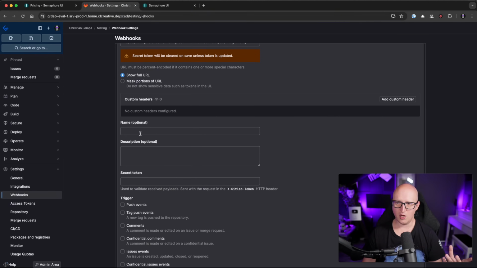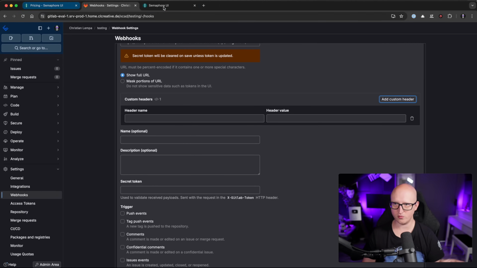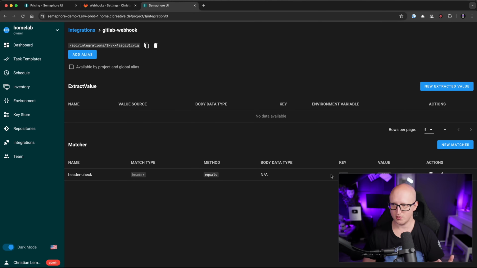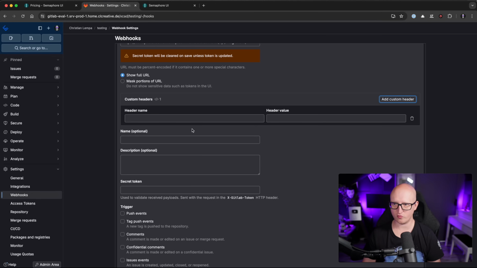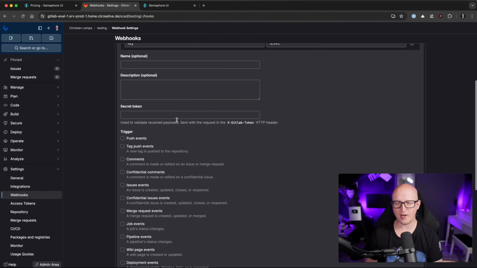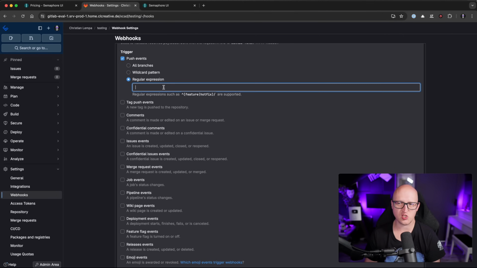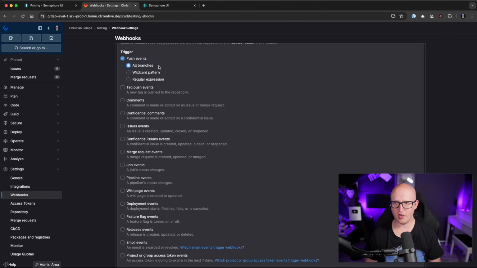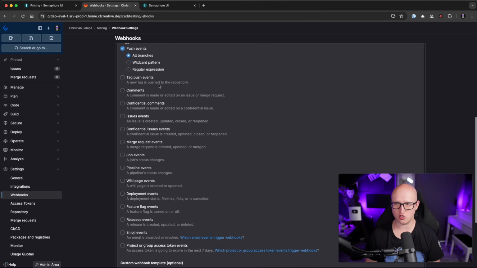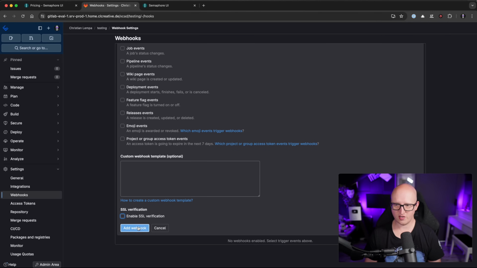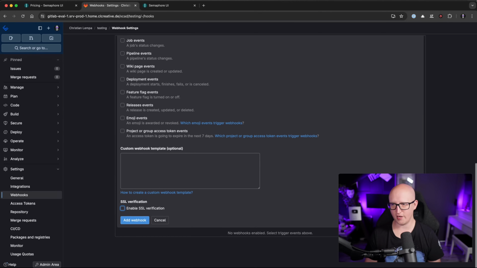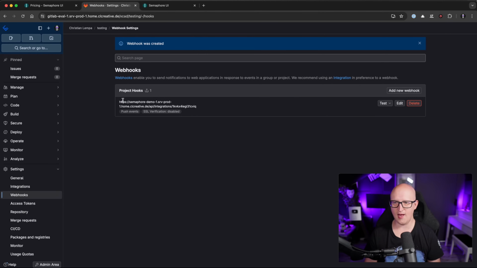And now I want to add the custom header so that this check will match. The key value should be 1, 2, 3, 4, 5. So the header is key. And now we can trigger this webhook on specific events that happen to the Git repository. For example, push events to all branches, or use a regular expression to only trigger branches like the main branch, for example. But I will just do a quick and dirty test and just use all branches. Disable the SSL verification. I figured I could leave that on, but yeah, anyway. So let's add this webhook.